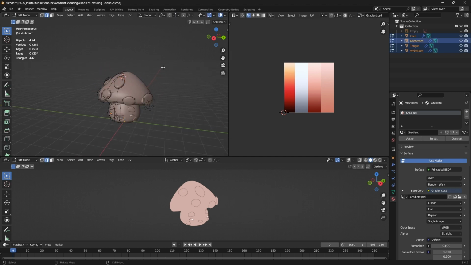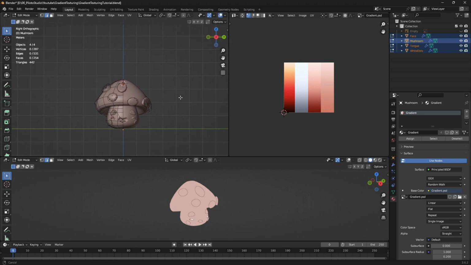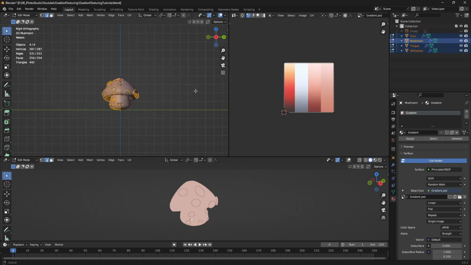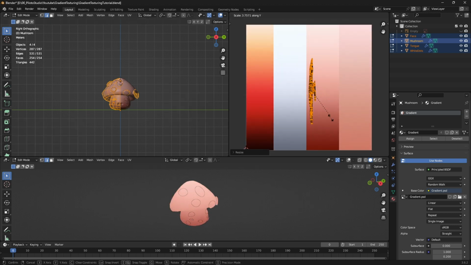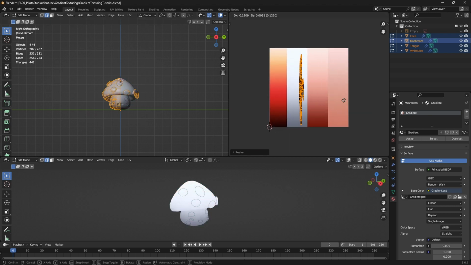So okay, the first thing I'm gonna do is select everything and come over to the axis view, and hit U and project from view. So right now I'm gonna have a projection from my camera here, and I can position my UVs on the texture I want.